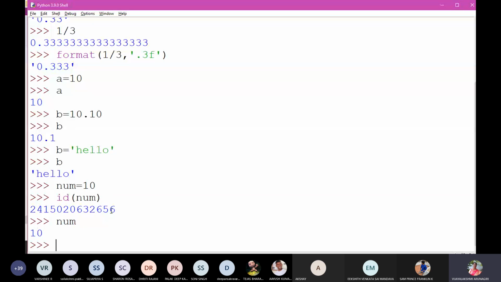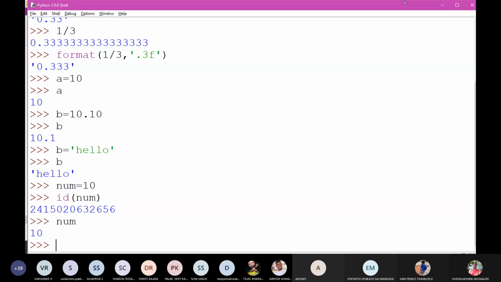That's why C is powerful. But Python is very dynamic, though it won't support that many system level operations, right? But it gives the value of the memory location. So this is the memory location of the variable num. The num is holding the value 10. I think you are clear.